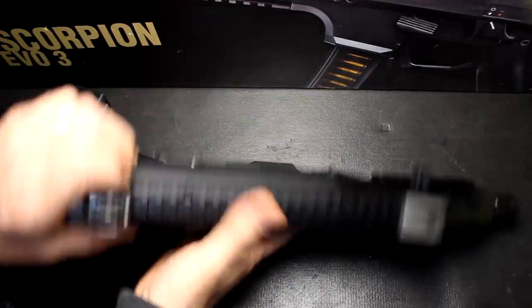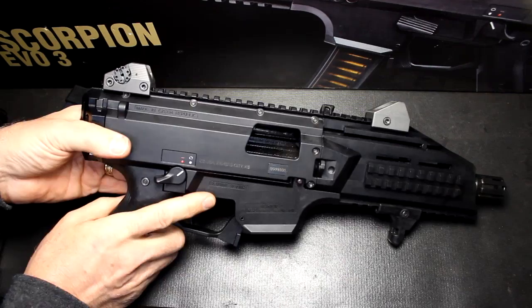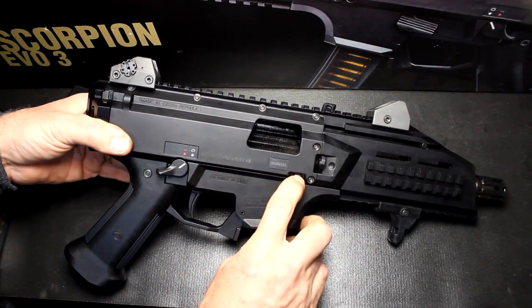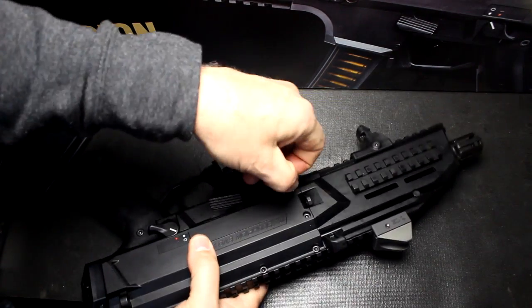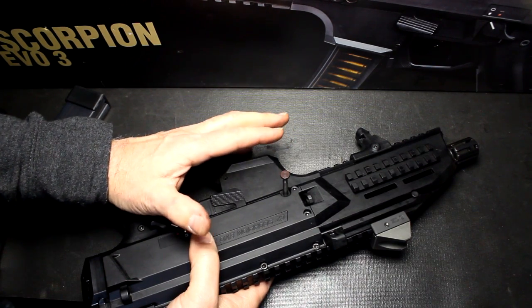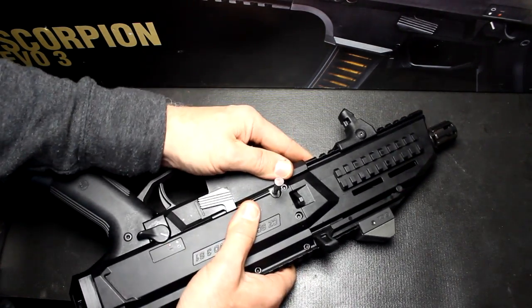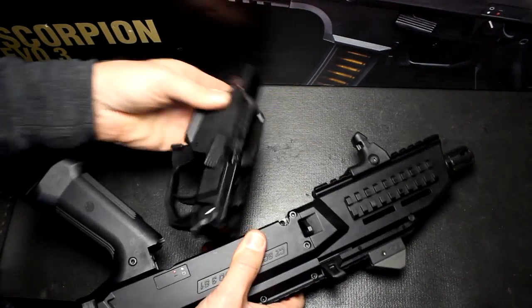Now for disassembly, we're going to want to pull our charging handle back and rest it and leave it open. Right here is a small pin. Push that through. Bring the pin out. One thing I want to mention is that this is a toolless disassembly, so you can field strip this anywhere. Then take your trigger group and just pull it right out.